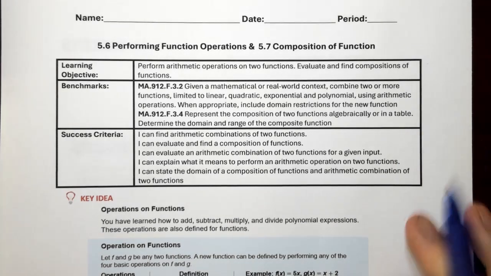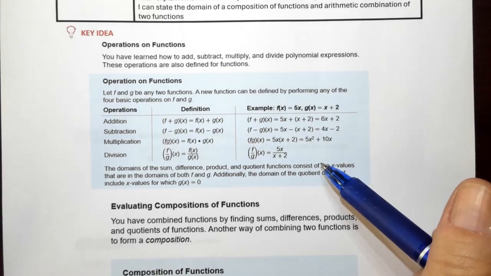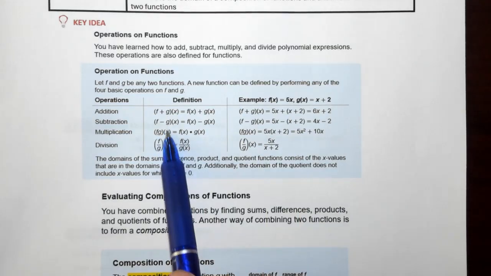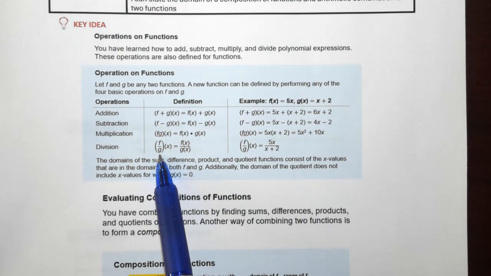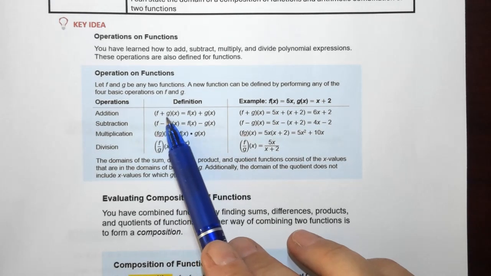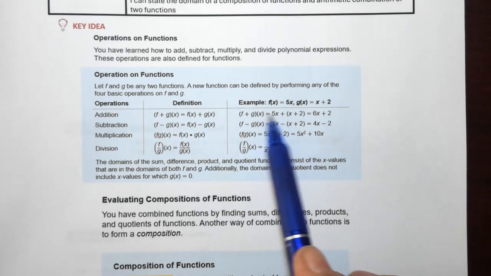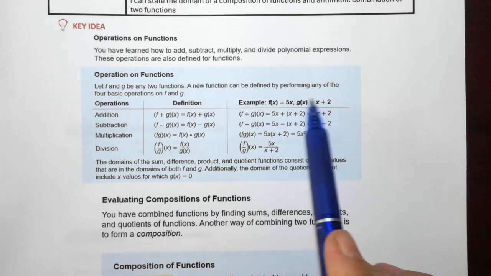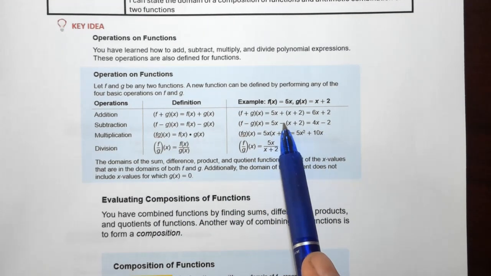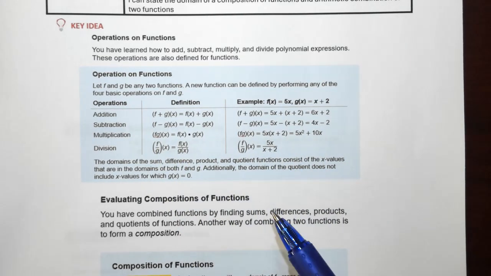All right, so here is operations of functions. So this is technically lesson 5.6. And what we're going to do is we're basically adding, subtracting, multiplying, and dividing functions. So all that means is we're going to be given two functions. So if you see it written like this, that means you're going to take the f of x, you're going to add it to g of x, just like they have an example here. And so these were what f of x and g of x is. So you're subtracting, you're going to subtract, just remember to distribute your subtraction sign. Multiplying, you're multiplying, dividing, you're dividing, and you simplify.